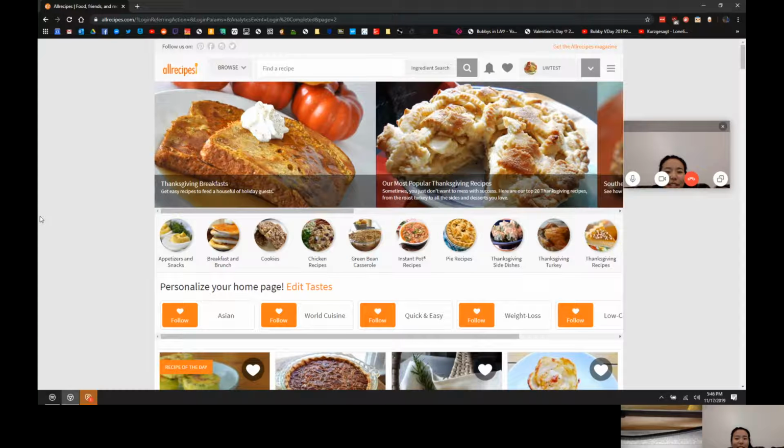We basically wanted to figure out if users can effectively find recipes that match their personal tastes on the homepage. So task number 1 is going to be, you have a preference for a heart-healthy recipe, an Italian food, and you want to find more recipes online in these categories. Personalize your AllRecipes homepage to see more featured recipes that would fit your preference.